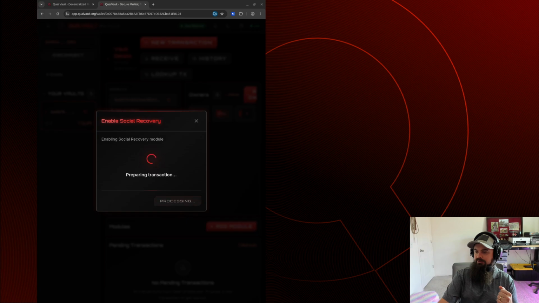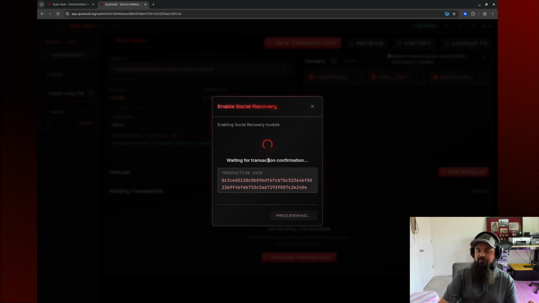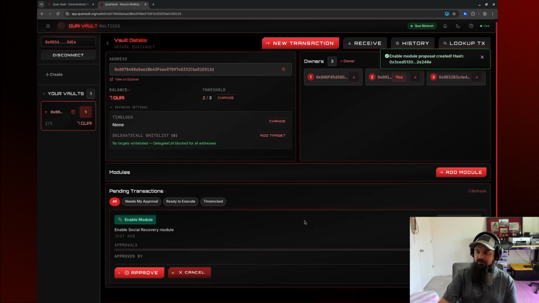So we're going to submit a transaction to add this module. Again, adding this module will require consensus among owners to get that added. And then once it's added, there's going to be another consensus round to set the configuration or actually add the social recovery owners. This just enables the module on the vault.